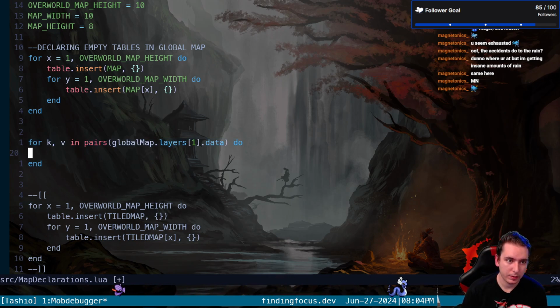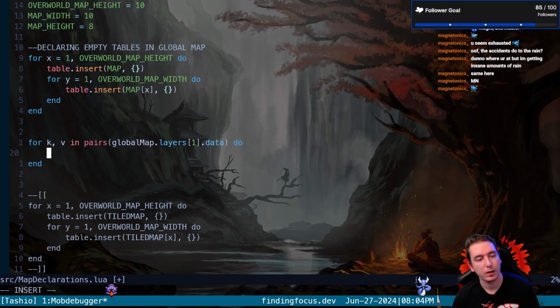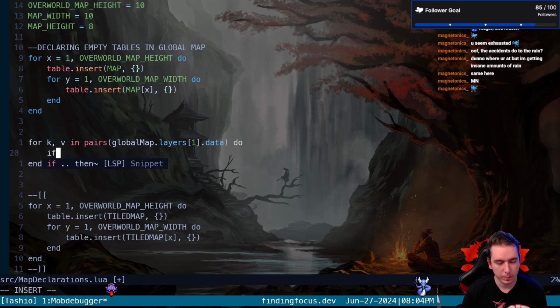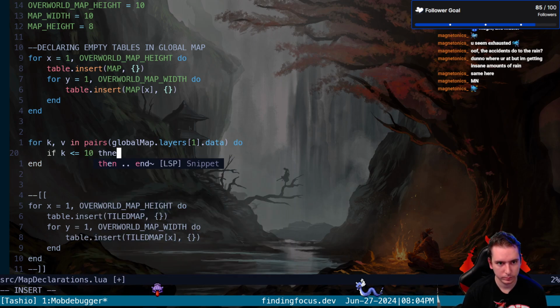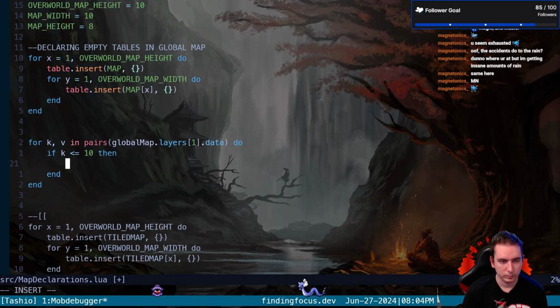It's just that, gosh, I need pencil and paper to write this out. Let's just say if the key is smaller than or equal to 10, then go ahead and insert into map 1.1, and we would what?